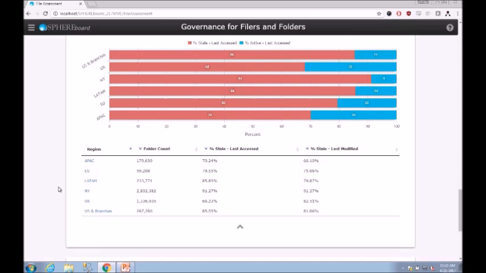Now, all right, let's answer the most common question we all get at Sphere. How do we do it? First, we collect and analyze the metadata from platforms, tools, and repositories in the target environment. This analysis enables Sphere to produce the key risk indicators which are necessary for establishing and maintaining the target operating model for your organization. Key risk indicators are created by applying business intelligence to the collected metadata. There are 3 layers to business intelligence: industry best practices, Sphere's best practices, and our customers' business intelligence.